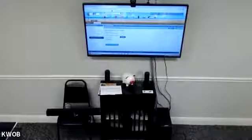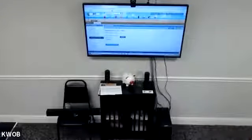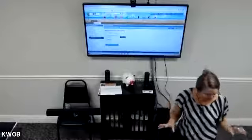Once you get them saved in there, there's a view manage contacts. And you can go into that and manage them. If they bought a house, you can take them off. Remember to take them off after they buy from you, or after you go under contract, take them off.